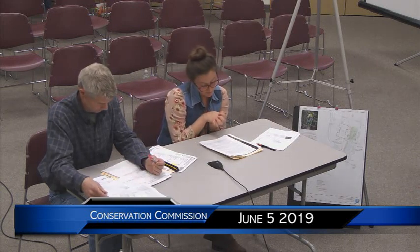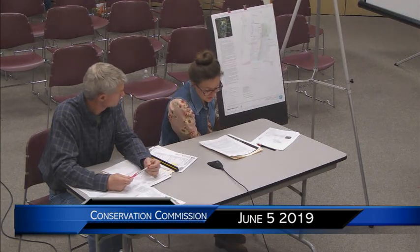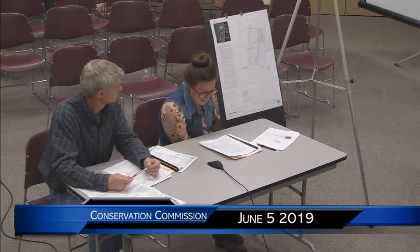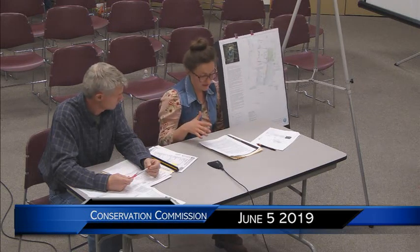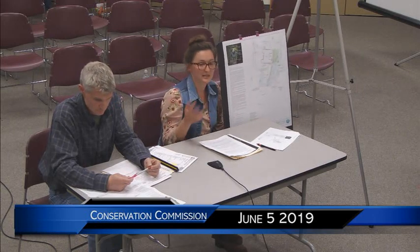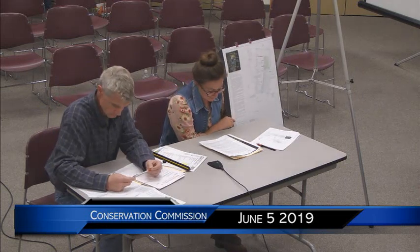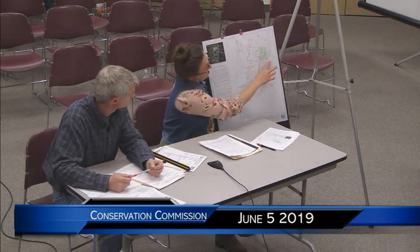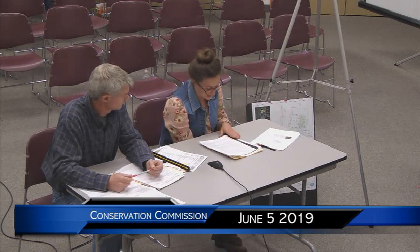We are recommending some replanting in select areas along the top of the slope and in areas where vegetation was previously lacking. So 33 shrubs and 2 service berries will be planted in that area. But the key to our proposed restoration is a balance of our intervention method of replanting and also protecting what's left. And I think that the balance between those two things is really what's going to be best for the resource area to protect it going forward. The trees along the edge of the wetland that were topped will be correctively pruned to encourage healthy growth going forward. None will be removed.